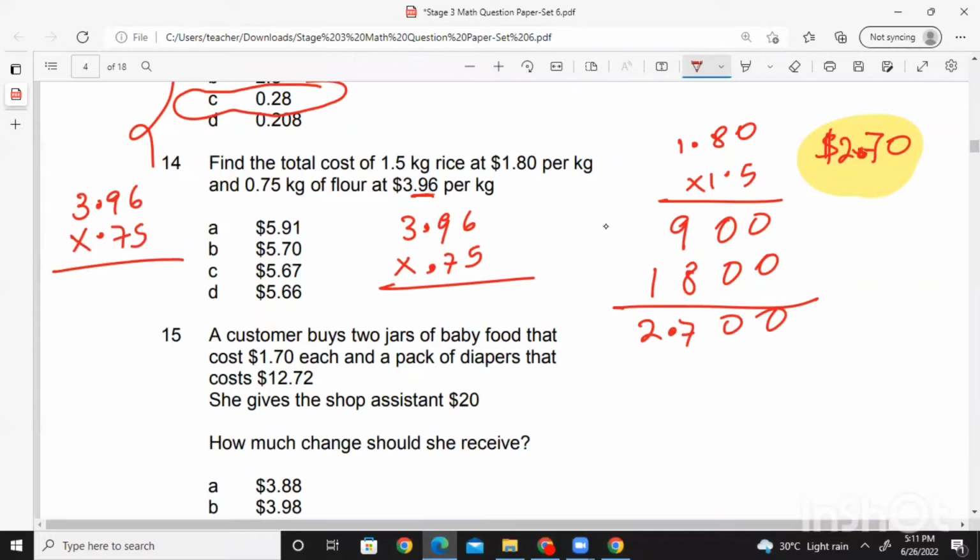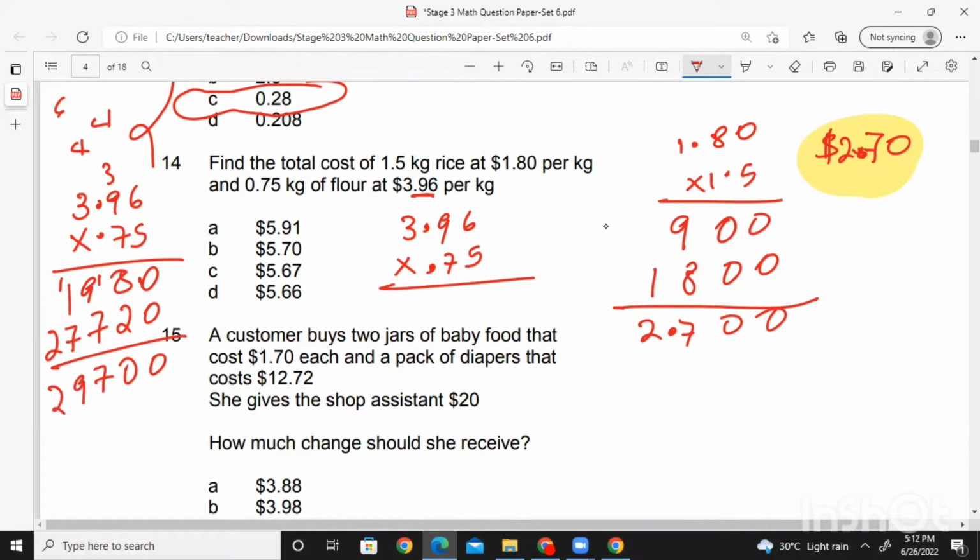We're talking about 5 times 6, that's 30. Put in the 0, carry the 3. 5 times 9, 45, and 3, that is 48. Carry the 4. 5 times 3 is 15, and 4, that's 19. Let's put a 0. 7 times 6 is 42. Put the 2, carry the 4. 7 times 9, that is 63, and 4, 67. Carry the 6. 7 times 3 is 21, and 6, that's 27. And let's add these: 0 and 0, carry the 1, this is a 7, carry the 1, this is a 9 and 2.